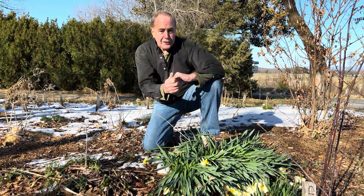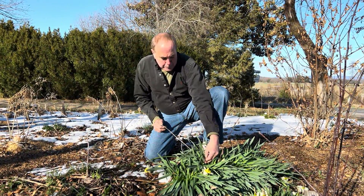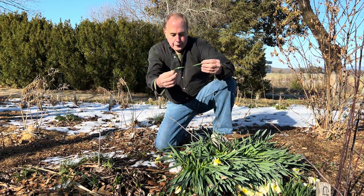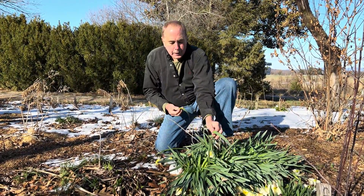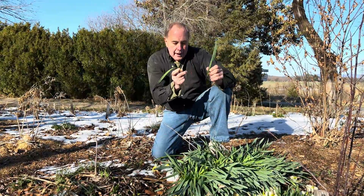Other plants damaged by this: I looked at the tulips — the tulip foliage is damaged. I call this a severe frost, a black frost. Tomorrow this foliage is going to darken and wither away; the foliage does not have any strength. Normally daffodil foliage is supposed to look like this, but when your daffodil foliage looks like this, it's been severely damaged.